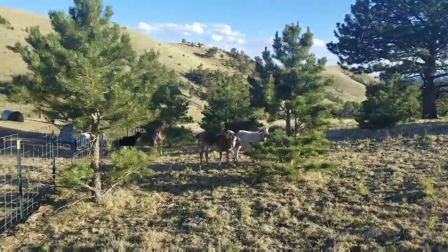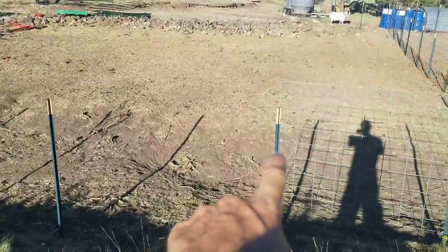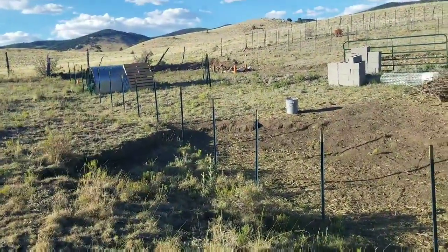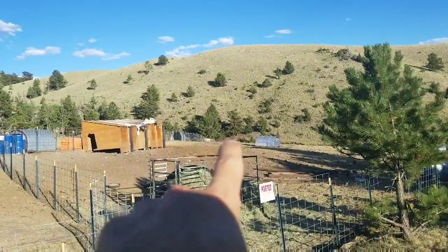But I don't quite want to get the T-posts pulled until I can get a string line up going from there all the way across, so I can go ahead and put in the 7-foot T-posts for the 6-foot no-climb horse fence.